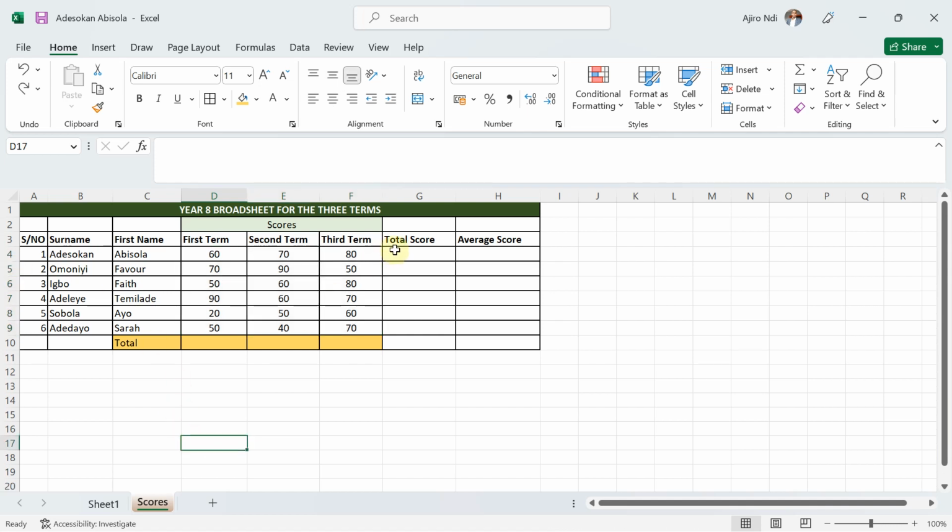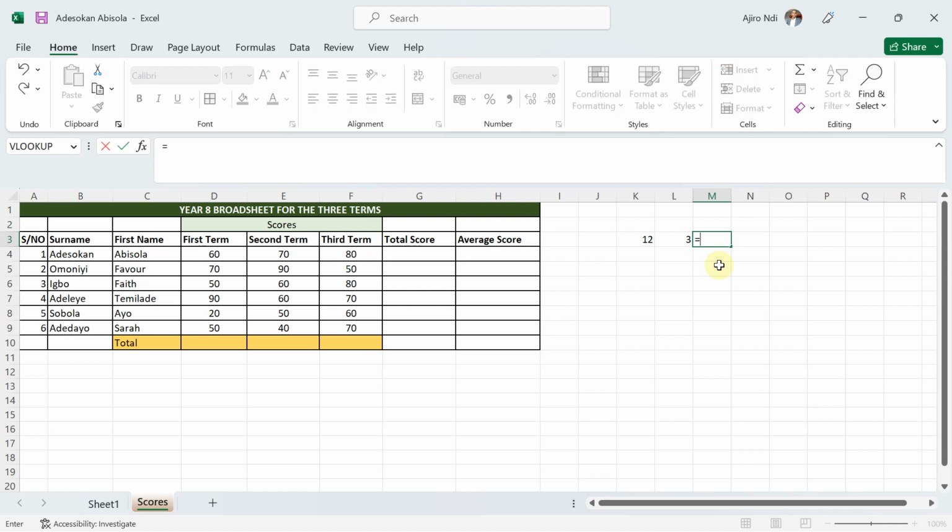Alright, so we have this. What else? Then let's do the scores. Basic, right? We're just doing basic arithmetic. The first one I have is addition, and I'm going to do it right here. Let me pick a set of data. Let's say I have 60 and 80. Now let's pick the basics: 4, 10, and maybe 12 and 3. If I want to perform an addition, I'm going to do equals the first one plus the second one, hit enter. So anytime I change this to like 4, the value changes.